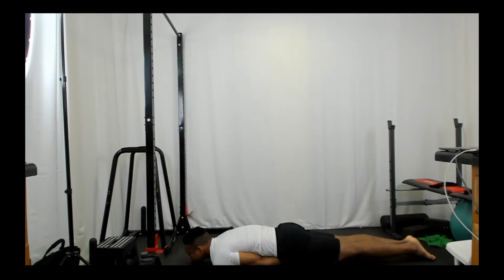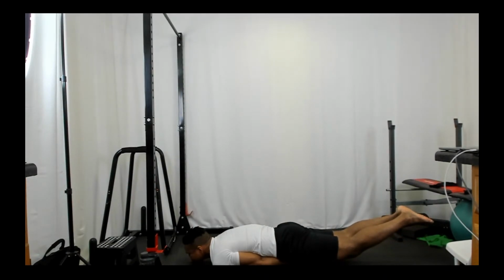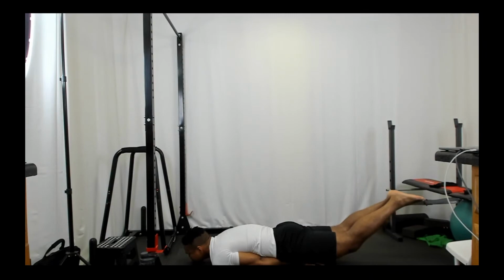There you go. Legs up. Both legs up off the floor. Keep your mouth down to protect your neck. Lock your knees and point your toes. Squeeze your butt. Push the body weight forward through your arms into your chest and your shoulders as your legs lift up. And release. Come on down.